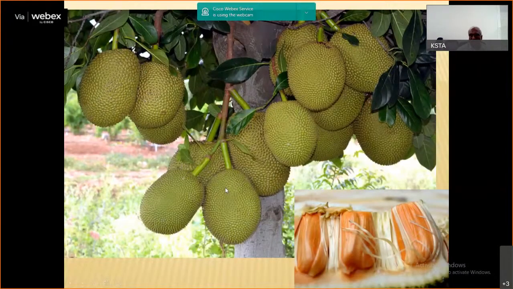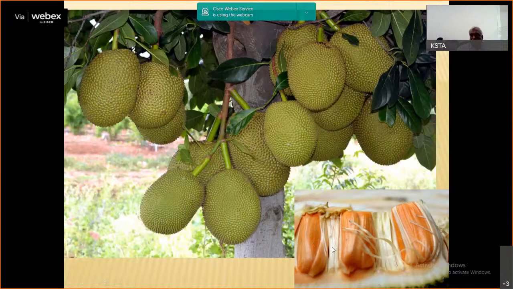Now this is one of the neglected crops, earlier very popular, and it is native to India. Jackfruit is our own fruit, known for its biggest size among the edible fruits. Now it is cultivated mainly in tropical and subtropical regions. The Western Ghats is the native place for this. Because of its size, it also contains a lot of latex.